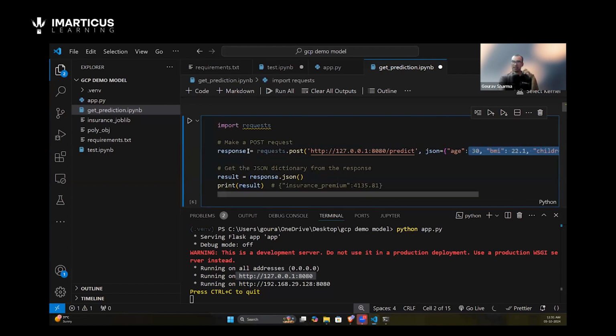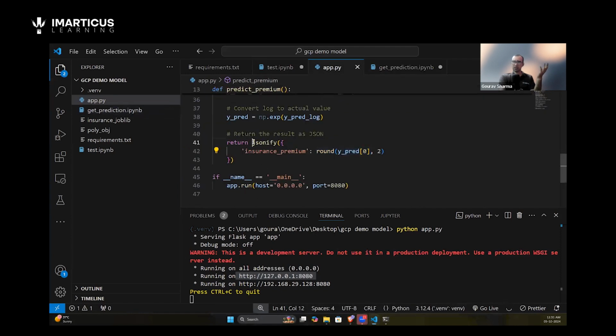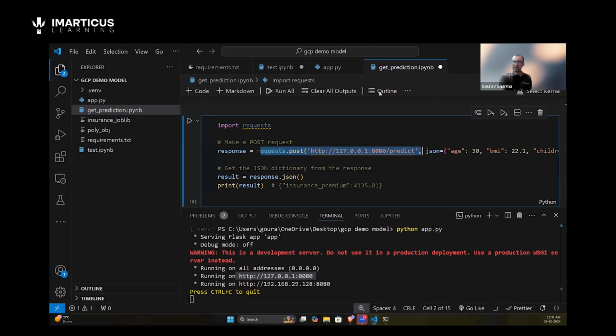This is our response variable, and response.json gets the JSON dictionary from the response. So with requests.post, on this particular URL we pass this data, and when it passes this JSON data to the predict URL, we get a result in this form.